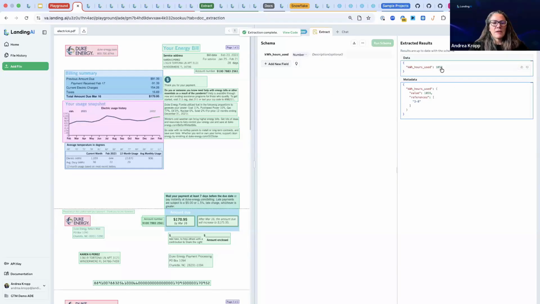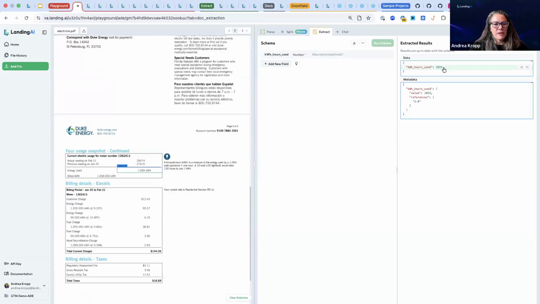When you run it, you're going to get back the response, so 1059 kilowatt hours, and you're going to get back the reference for where that was found. And in this case, it was found inside a table. So I'm not getting back the reference to the entire table. I'm actually getting back the reference to the particular cell where that was found.